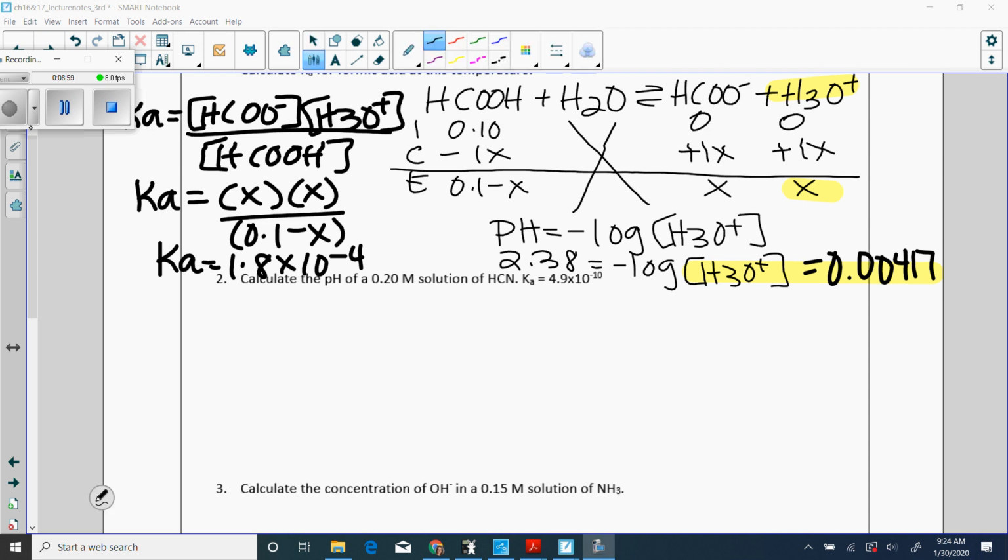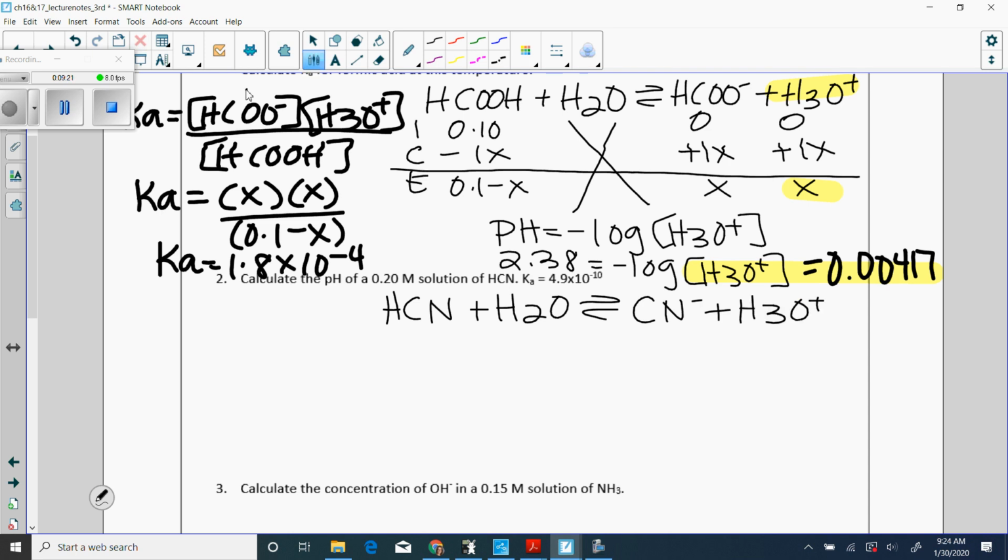If I want to double check, I look on my appendix, dinosaur. They're all listed there. So take a look there. I'm like, oh, okay, I got it. It's a weak acid. That means that it's going to be an equilibrium problem. We have to start by writing our balanced equation. By definition, the acid loses the hydrogen to the base. So it goes to CN minus and H3O plus.